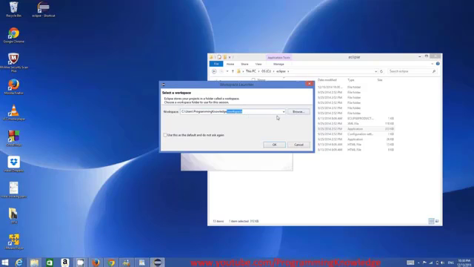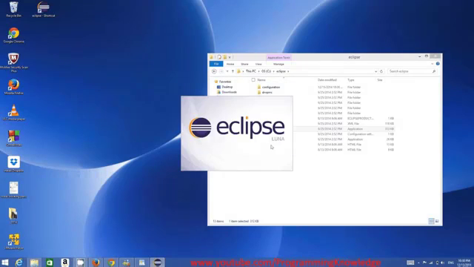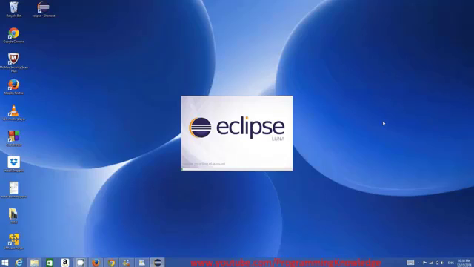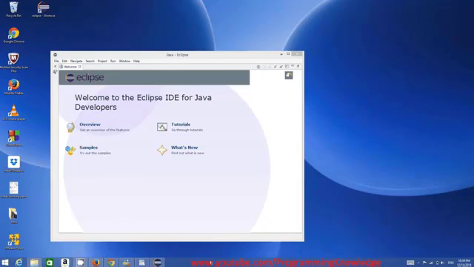If you want to change this folder, you can change it, but I will leave it as default for now. I will click OK, and then Eclipse will open in some moment. Now Eclipse is open on my computer, right?